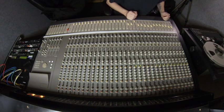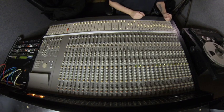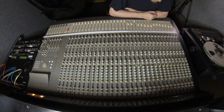Now track 13, it says pad. It wasn't used on this track, it was used on another one. I believe it's the next song along on the tape, so we'll save that one for another day. I'm fairly happy with that mix now. I think we're in the ballpark.